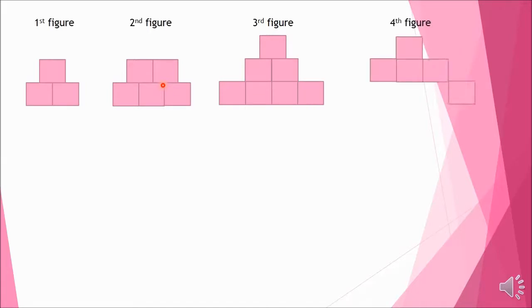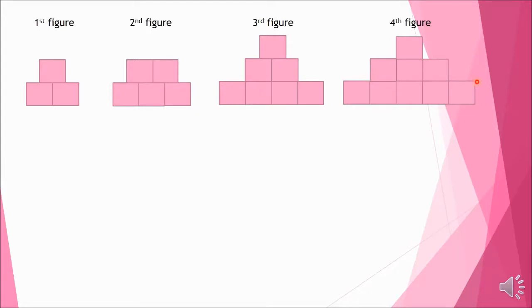And in this way, in the third figure also, one more box is added on the base and one box is added at the top. In the fourth figure, one more box is added on the base, and in the middle also one more box is added. So you can easily count the number of boxes.